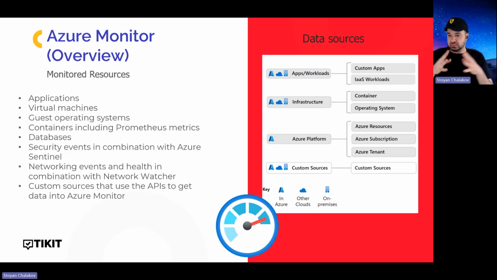And if we need to summarize the whole thing, you have your applications which are feeding Azure Monitor, virtual machines, operating systems, containers. You can get all your security events in combination with Azure Sentinel, and of course, networking events. And of course, like already mentioned, custom sources and custom API integrations.